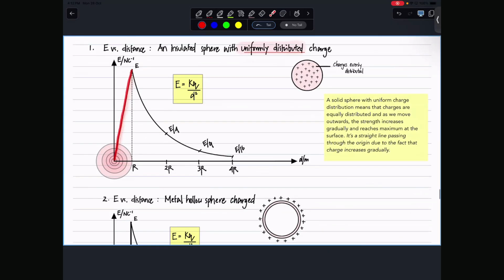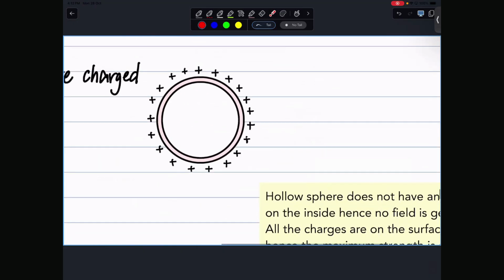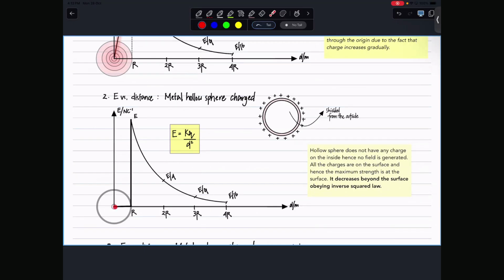Now, the next thing that we learned was what would it look like in a hollow metal sphere? So hollow metal sphere, there's this unique thing going on here. The inside is shielded from the outside, which means that in the inside, you can't have any electric field. Okay, so the electric field is not basically doing anything on the inside. So in the inside, you have no electric field. So you see it's flat zero there. And then suddenly, if you reach the surface, you have all the charges on the surface, right? So that means the field strength is the highest on the surface, and it decreases again.